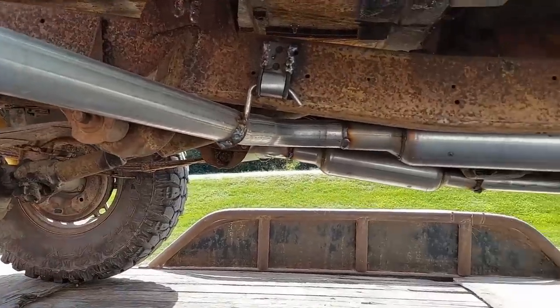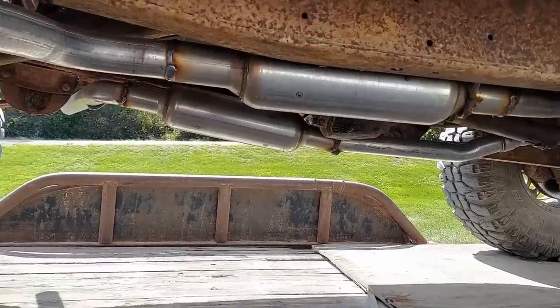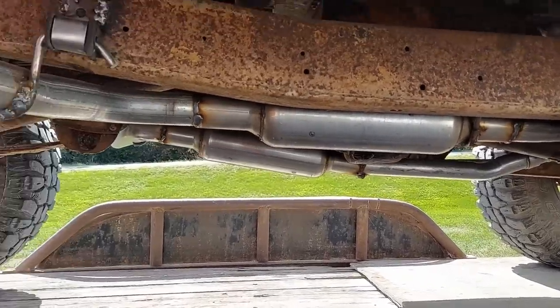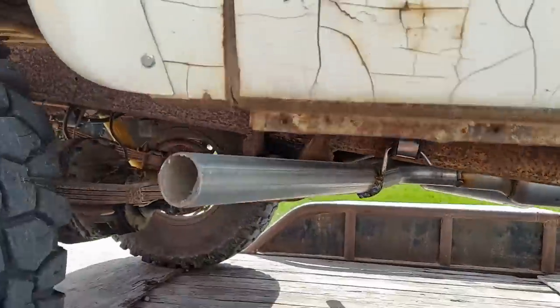Sorry about the wind. The wind's terrible out here today. Anyway, the driver's side hangs down a little bit, but I'm not too concerned with it because this was not intended to be a hardcore wheeler. It might do a little bit of light wheeling, but I'll show you what it sounds like.